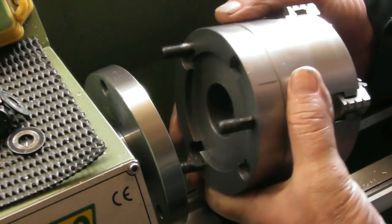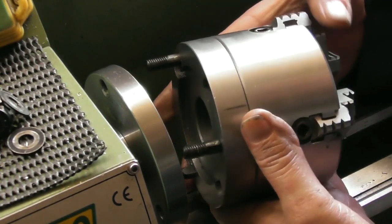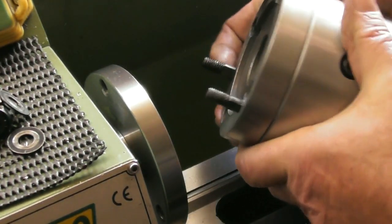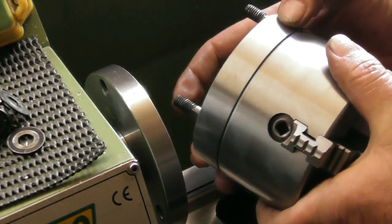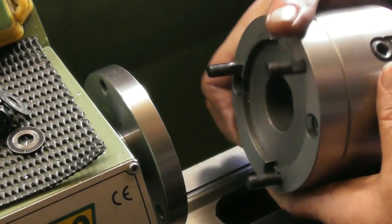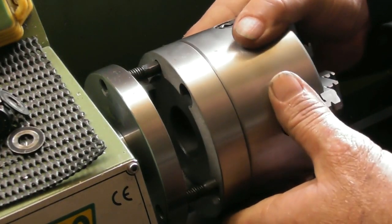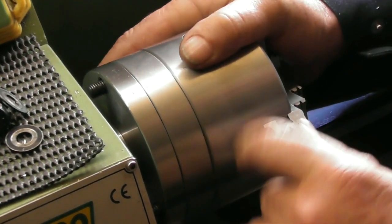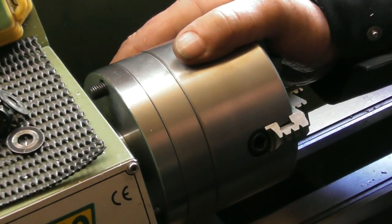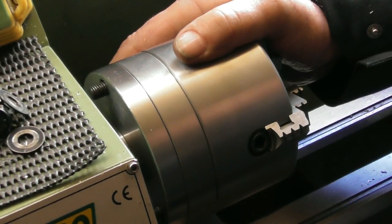Now, it's not critical that the chuck runs spot on, it's just nice to have it that way, because obviously you're clocking up in a 4-jaw. So once I'd found that spot, I put just a little centre pop mark on the chuck. So when I fit my 4-jaw, I always line up the centre pop mark with the letter 0, and I know it's in its best position. So there we are, let's get on with it.